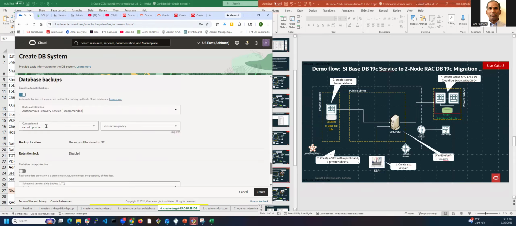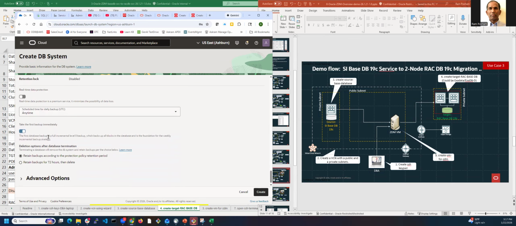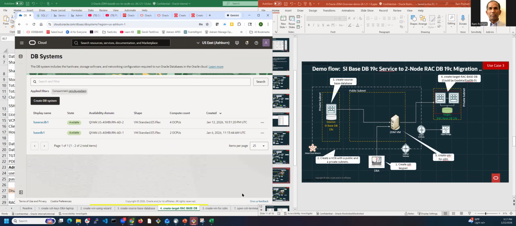So whenever you want to migrate a database to RAC, you need to create a shell database first. And it's going to use RMAN and copy and replace the target database files, the container database files, all that, okay? So then you answer these backup related questions.